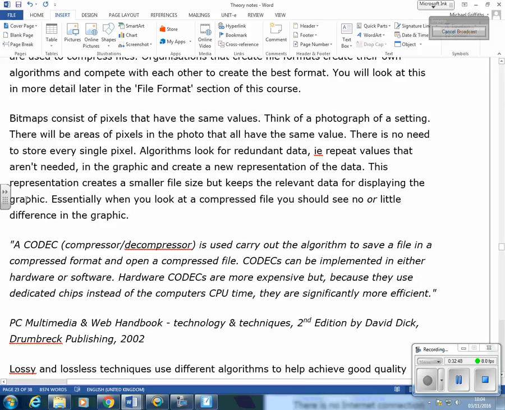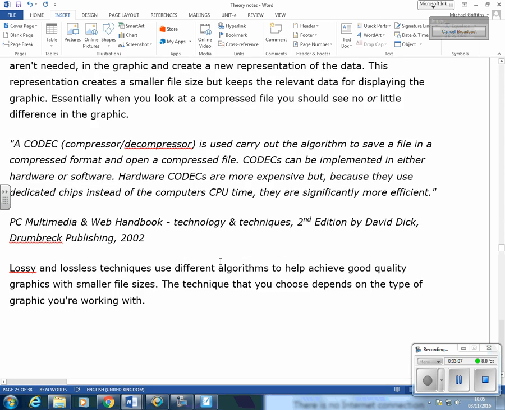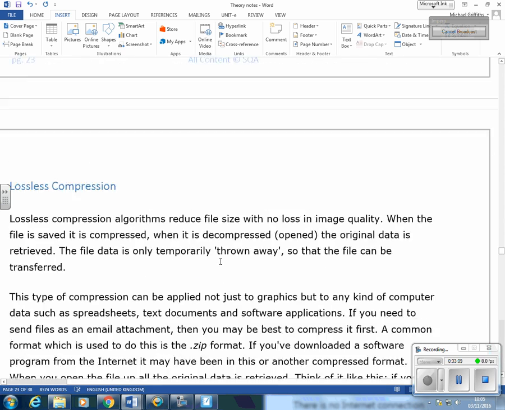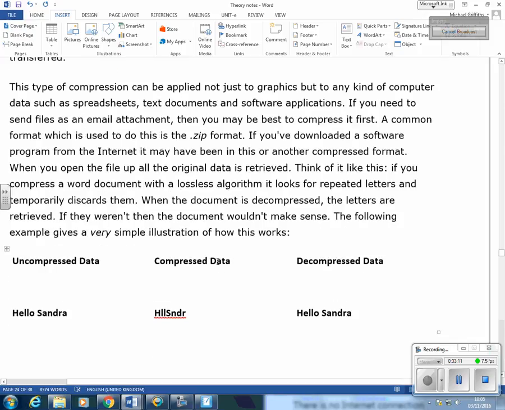Codecs. You used to hear a lot more about codecs. Have you heard about codecs? No. It's a compression decompression, right? For some movie formats, you need a codec in order to play it, because it needs to be compressed to store it and decompressed to play it, and that's what codec stands for. Again, I don't think anything like that comes up in your exam, right? So that's why we talked about lossless compression.